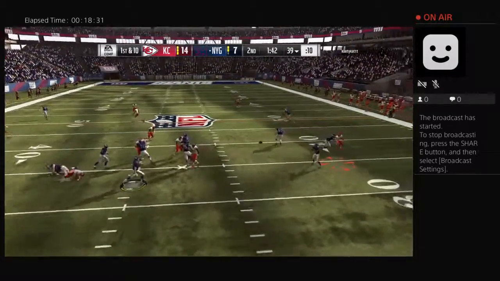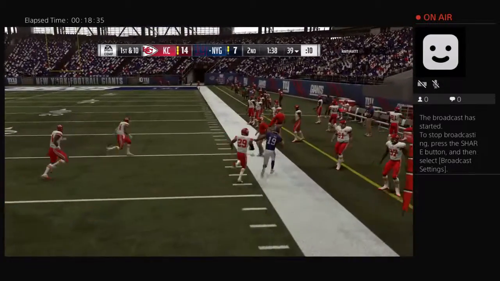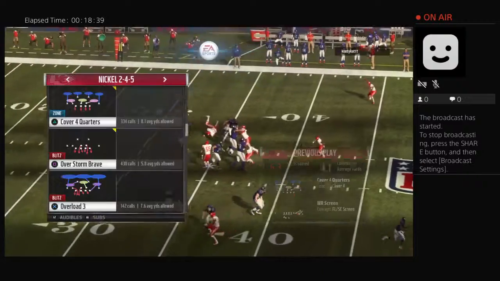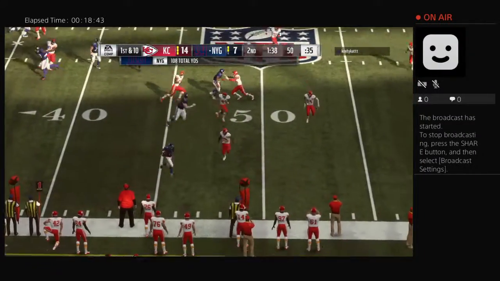On first down, Manning. Coleman has it here right side. Finding some room at midfield. And he's going to be out of bounds right at midfield. 11 more yards that go around. A first down as well.